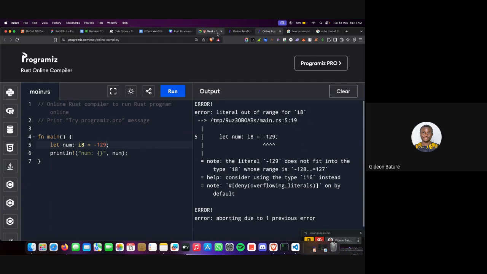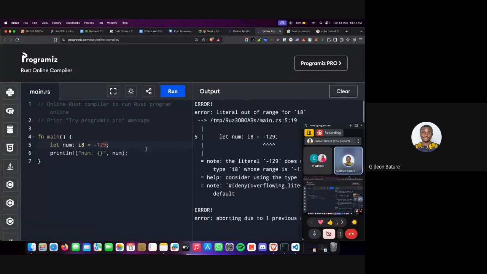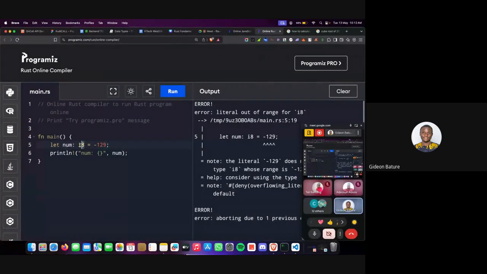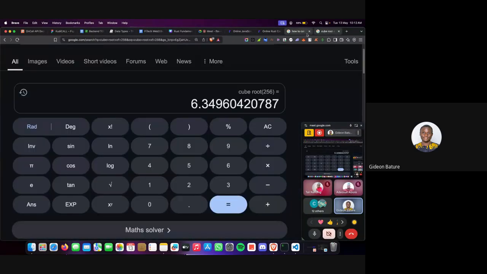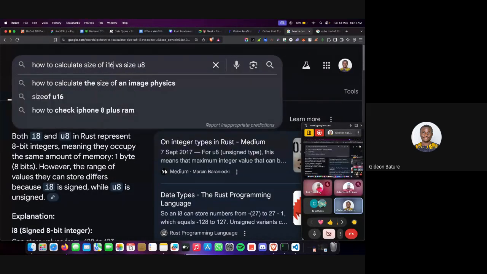Do you guys understand what I'm trying to explain? That's why you see there are different sizes, I8, I16. If the number you are using for your program or calculation is beyond what I8 can carry, you move to I16. If you see that it's beyond what I16 can carry, you move to the next one, because even I16 has its own limit. All of them have their own.